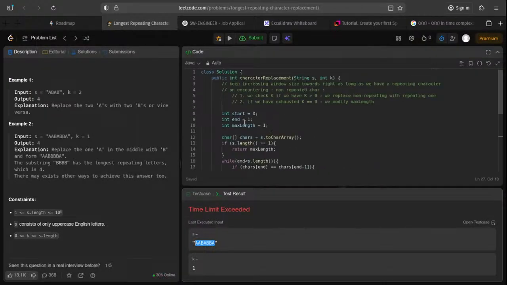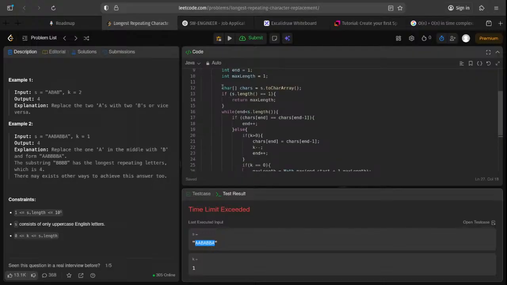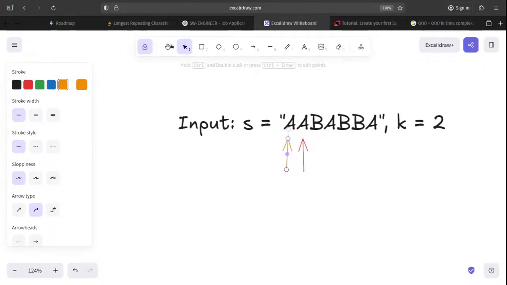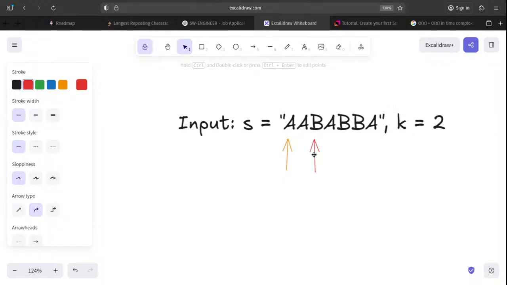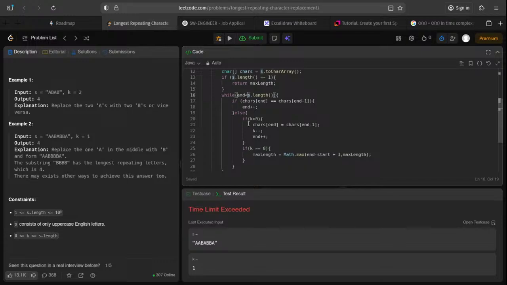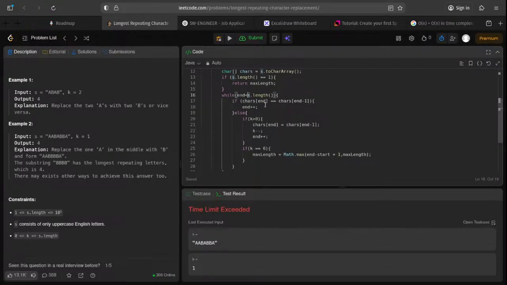Okay. So we have this max length is 1. We skip this. While end is less. End is 1. So if characters of end equal to characters of end minus 1, it is end plus plus. Now we don't have it repeating, so you go into the else clause.